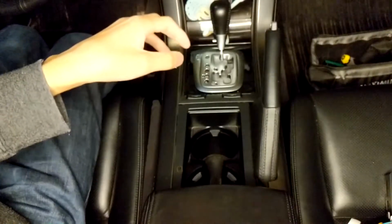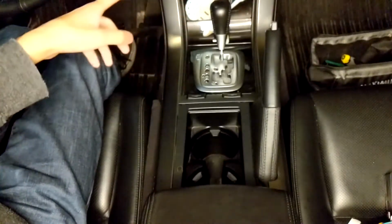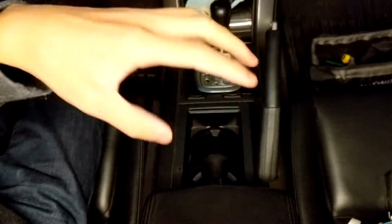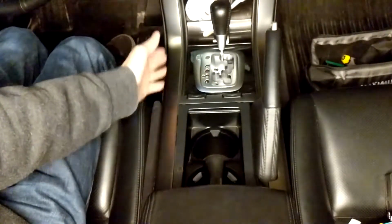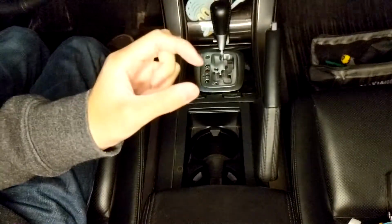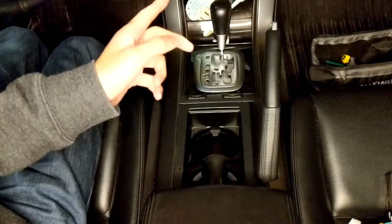We're going to take apart some of the center console materials so we can gain access to the back of the radio in order to plug that in. There are 2 methods. You can take apart the entire center console and remove the head unit, or you can just go to the left hand side and remove portions of it, and you'll gain a small access point to the back of the radio where you can actually plug it in.